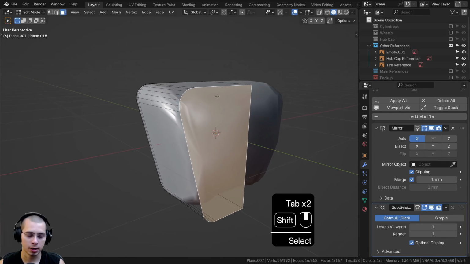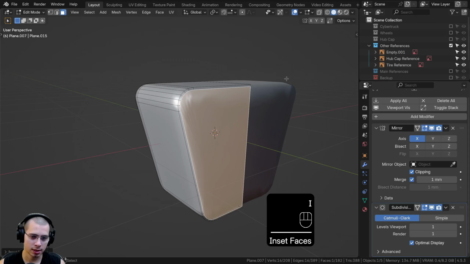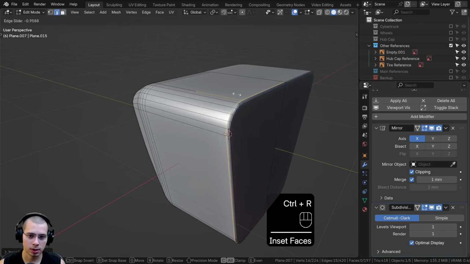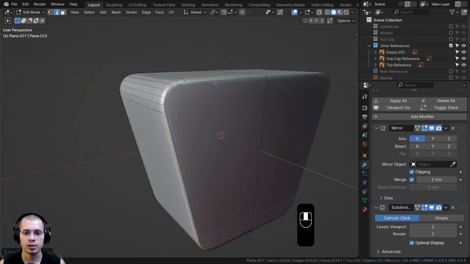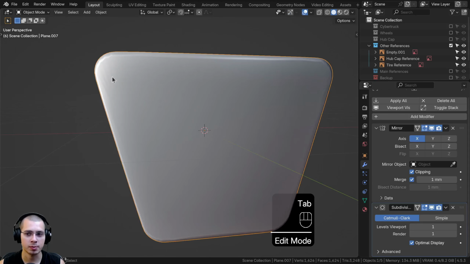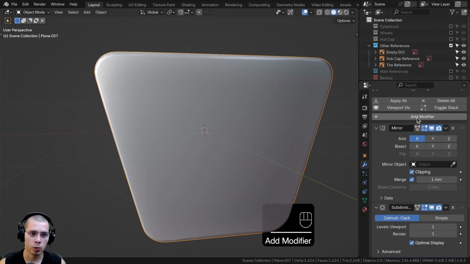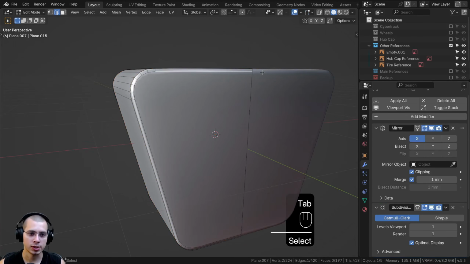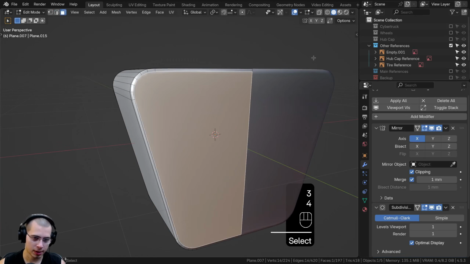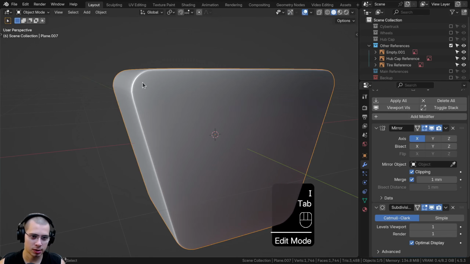And then if we go here to the back, we're going to inset this face, just inset it like that, and then we're going to add a loop cut right there. And then finally, just to sharpen up a few things, because you can see there's a bit of stretching here, let's add another modifier, and we're going to add the weighted normal modifier. And then if we select this face, let's select the back face, and we'll inset it one more time just to make it nice and sharp there.